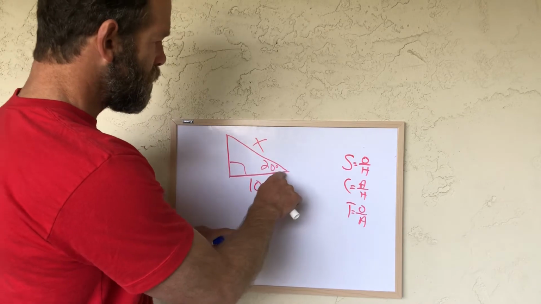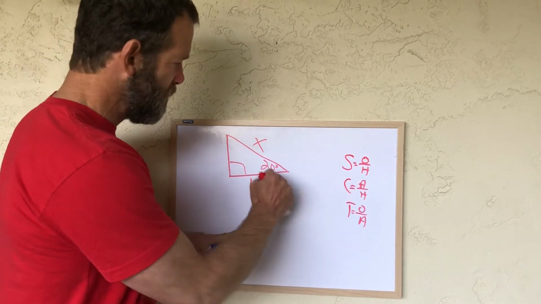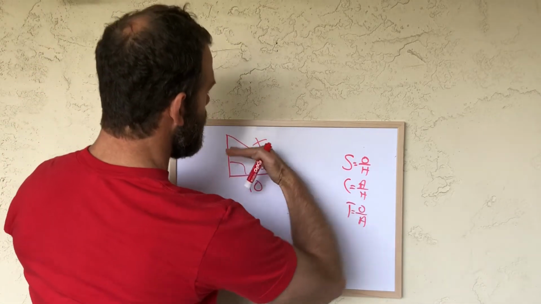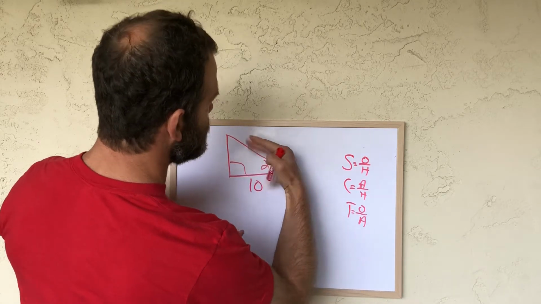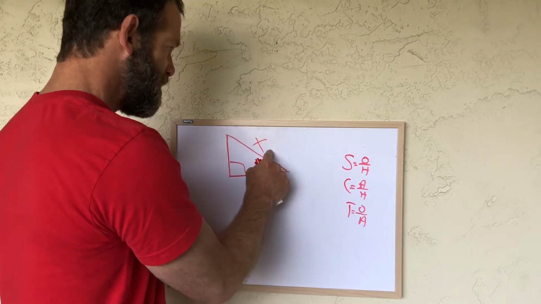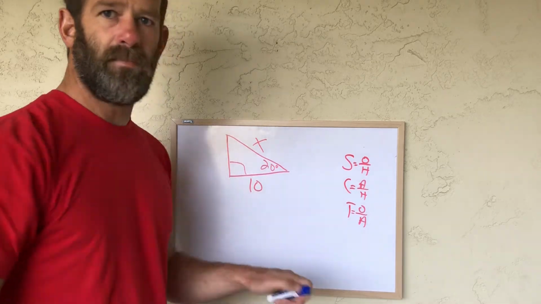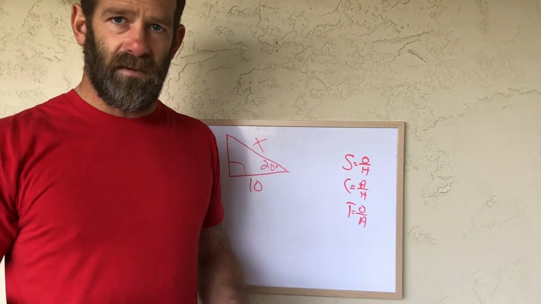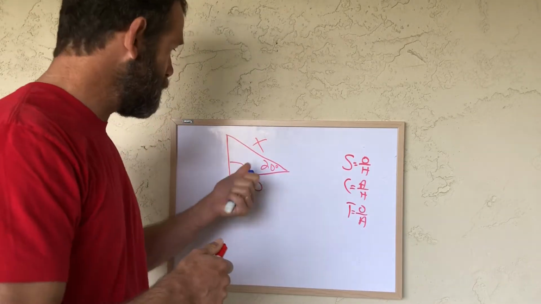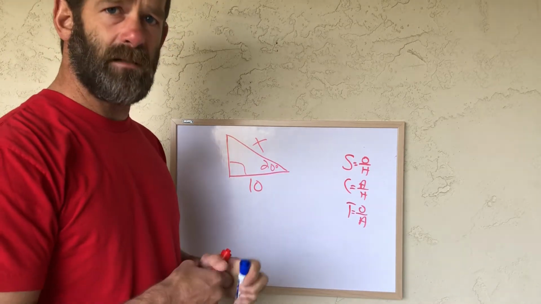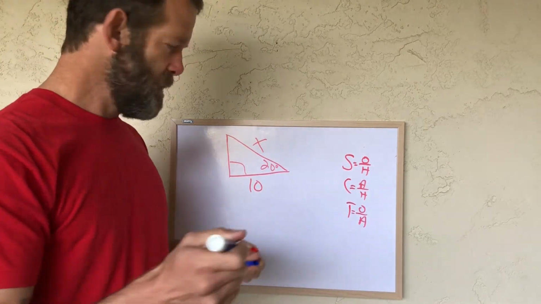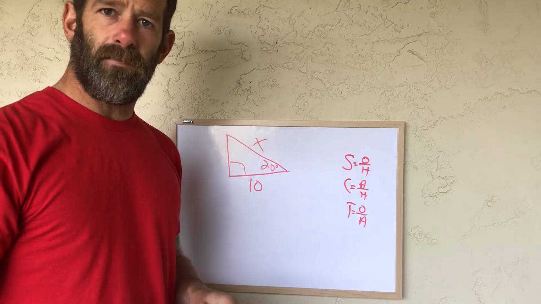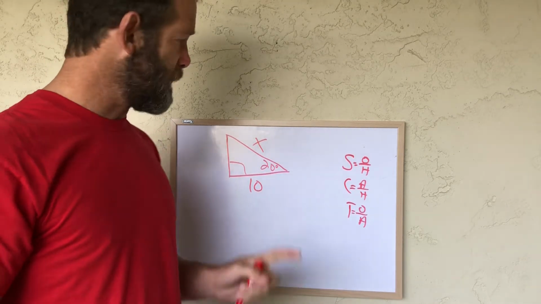So this angle right here, let's say this is the ground level. This angle that it tilts up is called the angle of elevation, and that's 20 degrees. You have to find the hypotenuse on this. Last year, you were given word problems that had to do with trig, angle of elevation, angle of depression. Same thing for this lesson. You're going to be given some word problems as well where you have to create the triangle.